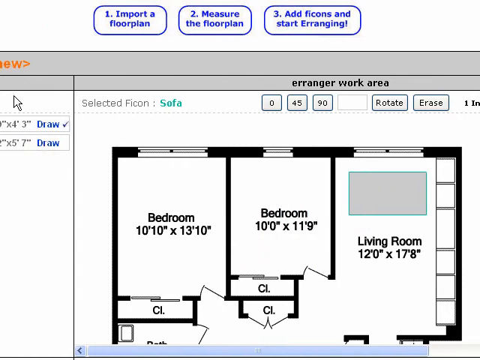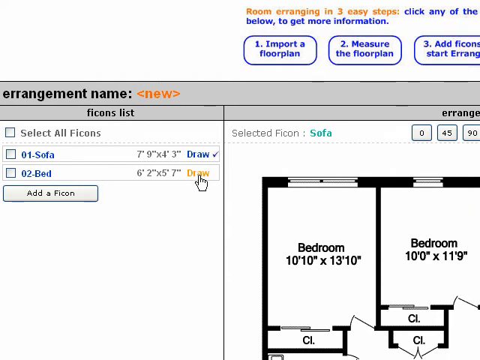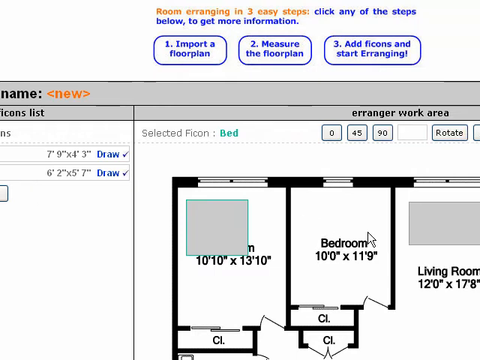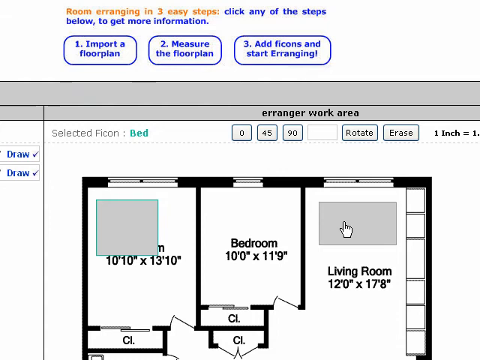Now, I go back and I'm going to click on the bed. I'm going to draw that. And you can see it's pretty square. It's probably not the proper dimension for the bed that I have, so I will probably go back and put in the proper dimensions for that. But we'll start with the sofa to get an idea of where the layout should be in this particular floor plan. This sofa is scaled. This is my sofa in this apartment, and there are places where it will go and there are places where it probably will not go.